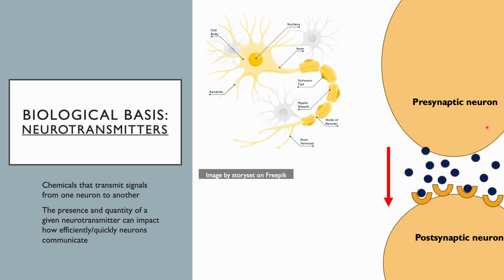You can see the presynaptic neuron, which is the neuron sending a signal, sending out these neurotransmitters in blue. The postsynaptic neuron, which is receiving the signal, has specialized receptors here, which allow it to take in the neurotransmitters. If there were no neurotransmitters or too few present, this communication would either be slowed or the signal would not be received at all. This can also be disrupted in a couple of other ways. For example, if these receptors were not present or if they were blocked, that would also lead to a disruption in communication.